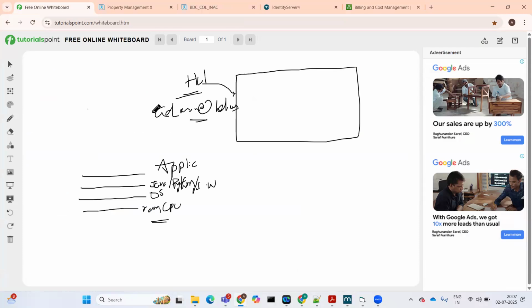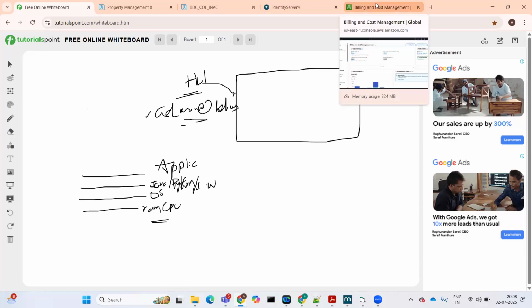And do you think this email ID will be shared with all the people to log into AWS? There will be thousands of employees in HCL. Do you think they will share this email address and password with everyone, just like how I logged in now? No. Just think and say.